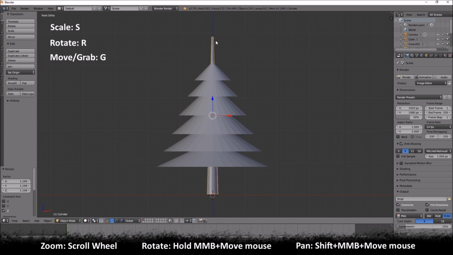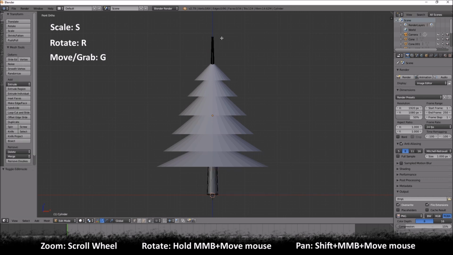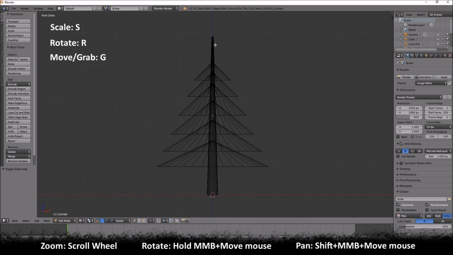And we can select the trunk of the tree. I'm going to tab to go into edit mode. And I'm going to hit Z to go into wireframe. You can also select that from this menu here, wireframe or solid. We were in solid view and I went to wireframe. That just makes it easier to box select all of the vertices, even the ones behind the ones in the front.